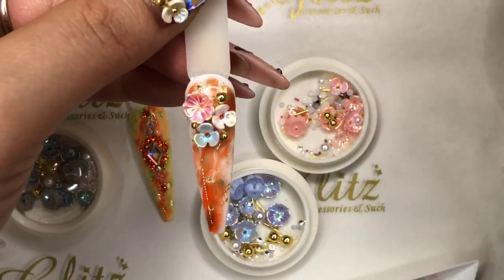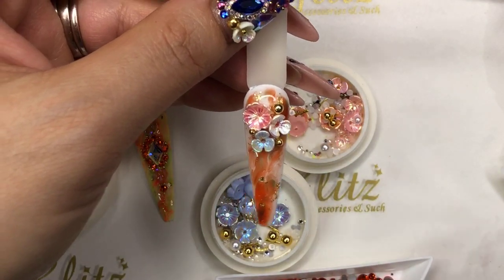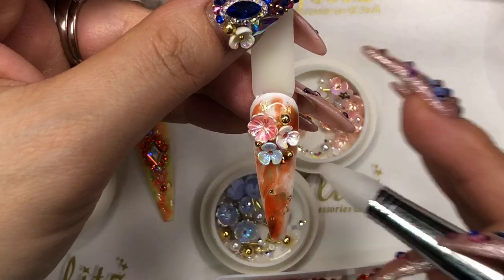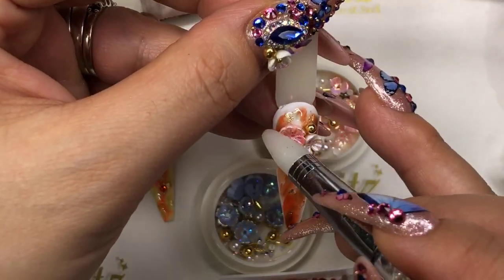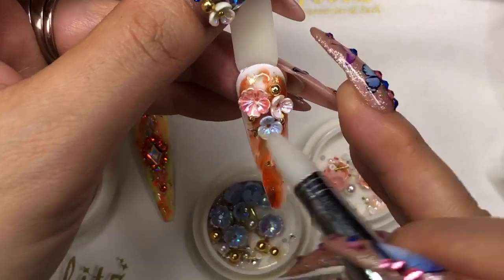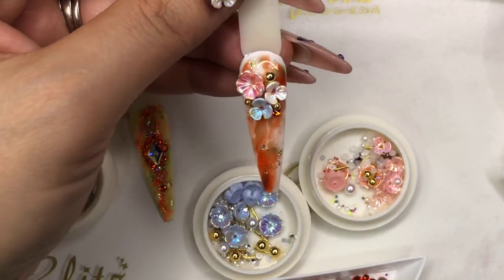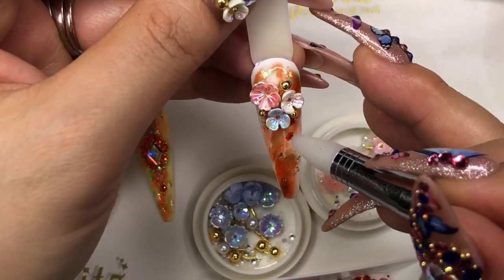And let me see, I can find my AB here. And now you can do it straight. Should I do more? Add some more. You can do so many designs from these super cute jars. If you don't know what ideas to do, you pick one or two of these baby jars, and it does everything for you. I'm just literally so thrilled when I have this.